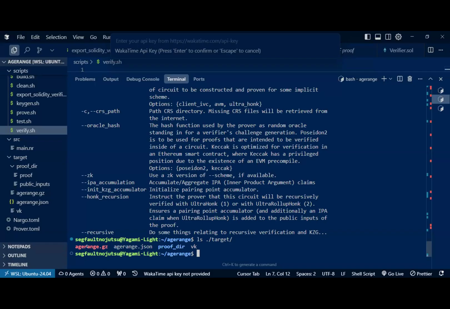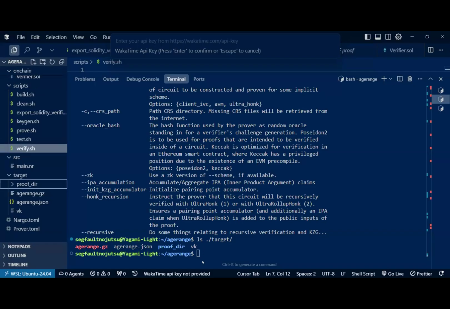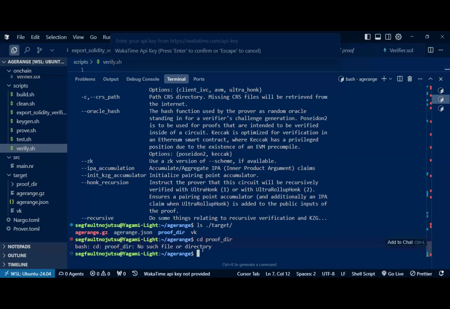Now what about this target? What is this public thing? So the public is in the proof directory. Maybe when we cd to the proof directory.